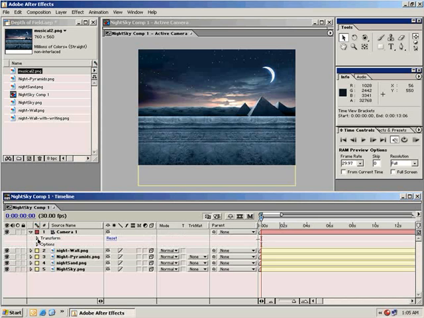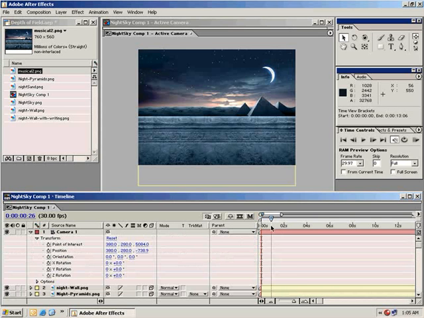I want to go ahead and pull up the camera transform properties, and I'm going to move forward to say about 3 seconds. I'm going to go ahead and put a keyframe on the position and the point of interest by turning on the stopwatch here. And that way, if we lock the camera into this spot, we can always come back to it. And this is basically the spot where we end up in our comp. But if we go ahead and move our cursor back a little bit, say before the actual end of the animation, we can start making some movements.